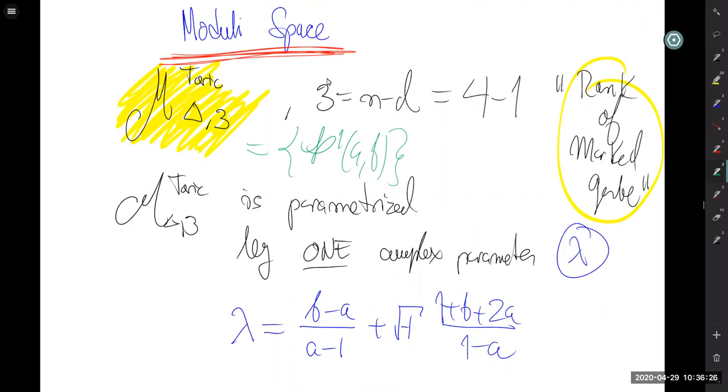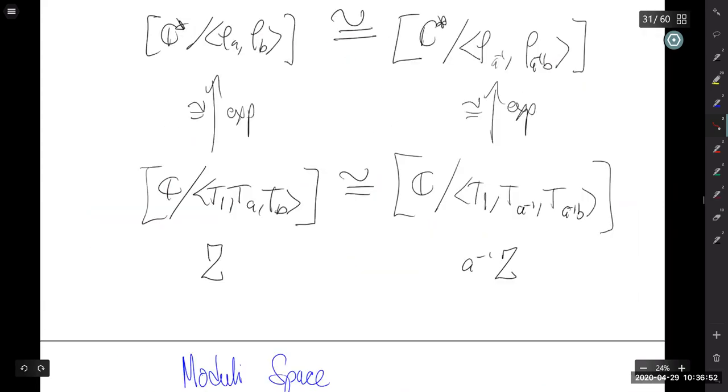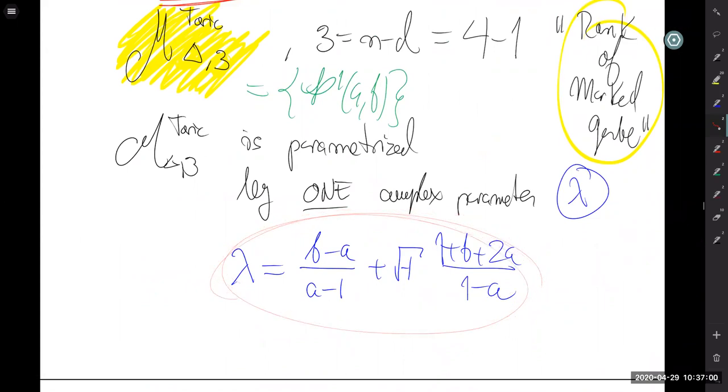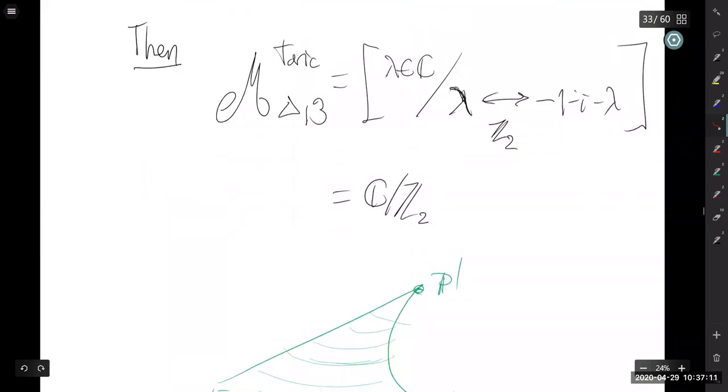But it is beautiful. It is not a real orbifold, what you would expect originally, but it is a complex orbifold in one complex parameter. It has a complex structure. This is surprising and very beautiful. And if you had the parameters A and B of the quantum fan that I started with, I can get one simple complex parameter, although the parametrization is rational and unexpected at first, but it can be obtained for the moduli space of these quantum P1s. So when you do the calculations, the moduli space of these quantum P1s is just Z mod Z2 with this Z2 action.